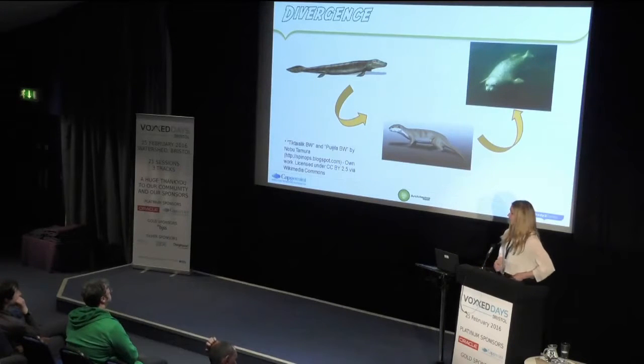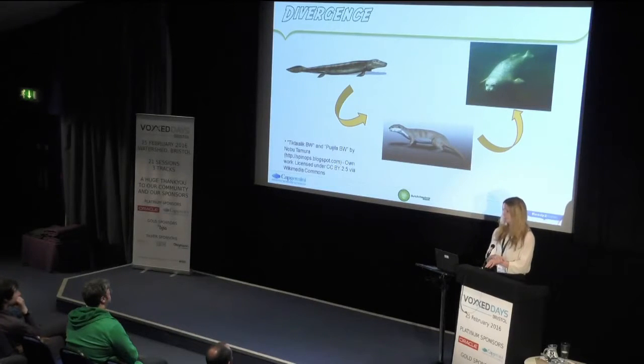As an example of divergence from the biological world, let's look at the seal. The picture in the top left there is a creature called the Tiktaalik that lived something like 45 million years ago. It's suspected to be the ancestor of all mammals. It was a fish, it had gills, but it also had lungs, and its fins were strong enough that it could drag itself onto land. Fast forward to the bottom picture here, I think that's about 2.5 million years old. It's also an ancestor of the seal. I forget what that one's called, Pugilia or something.